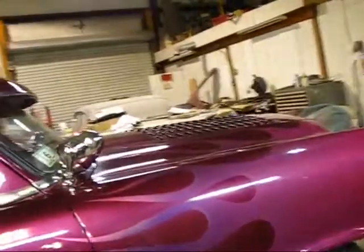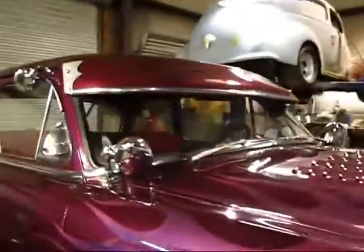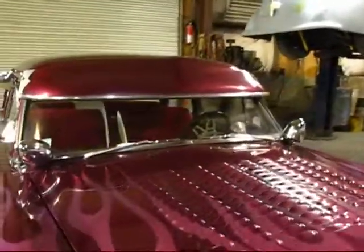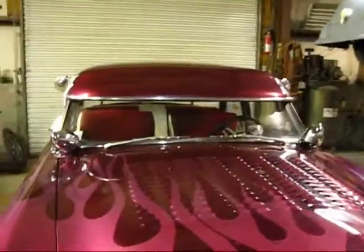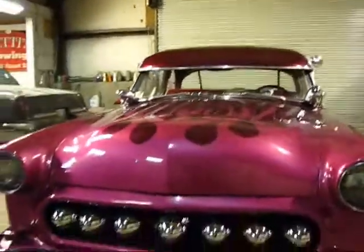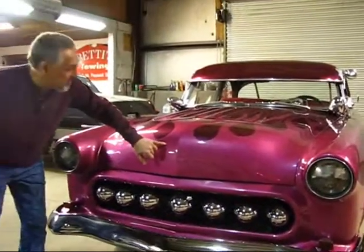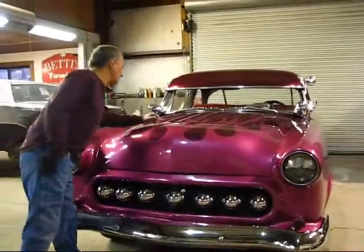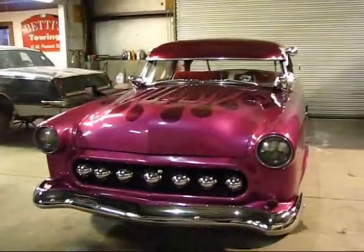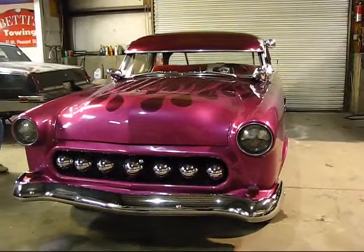Looks to be like a burnt cherry or a black cherry with a violet paint job, ghost flame setup on the front of the car running into the paint. Very, very nice job. Now listen, understand, this car was done years and years ago. There are some small imperfections. A rock hit up on the hood. There's a little chip there. There's some cracking on a couple of the louvers on the hood. But overall, for being done 20, 25 years ago, this car shines, is smooth, has a great look, goes down the road.